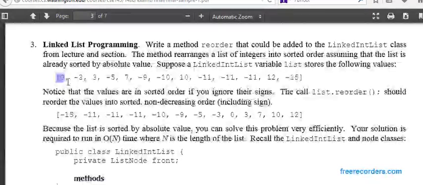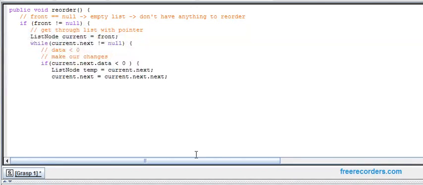So we want the next field here to point at the .next right here, if that makes a little sense. The next thing we want to do is set temp's next to be equivalent to the front. Then we want the front to be pointing at that temporary value. And that will do the little bit of organization for us whenever we hit a negative number.